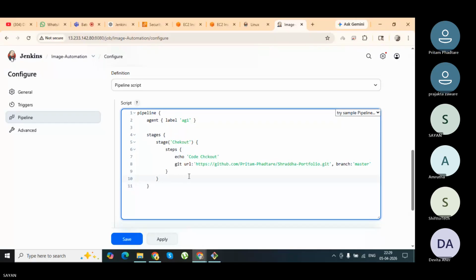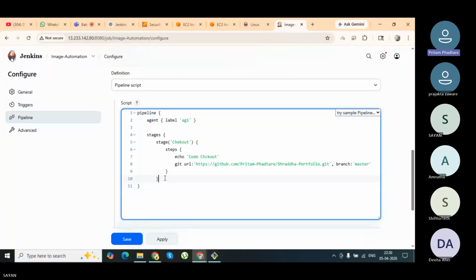Good, good. So on the 11th line, remove the spacing. Go on the 11th line, remove the spaces. Yeah, good. It's correct now. Okay. So this is the ending parenthesis of your pipeline root element, the first root element. Okay, good. Now in the first stage, we have created this stage for checking out our source code.